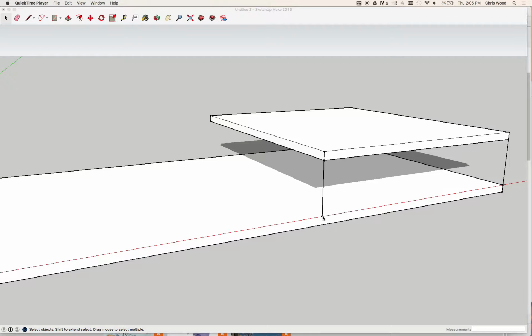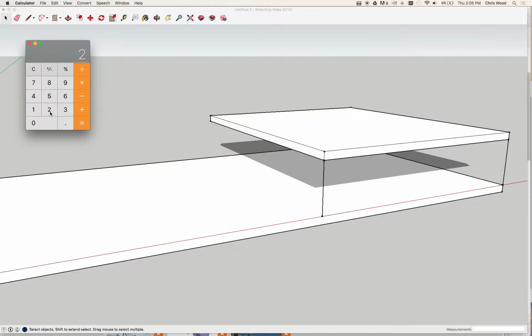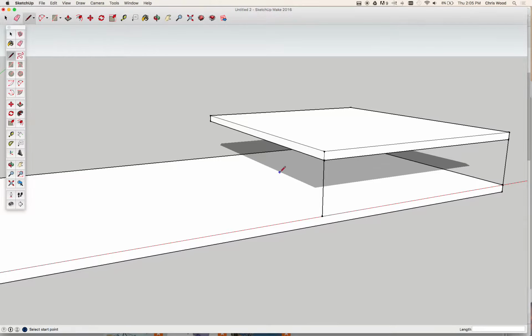And I'm going to have my stair treads be about, say, 250 wide. So the easiest way to do that, obviously, just get yourself a calculator. 250 by 20 equals 5,000. Okay, so I know I need to come out 5,000 from my top point. Here we go. So I'm going to come out 5,000. That's good, and that gives me my 5,000 point.